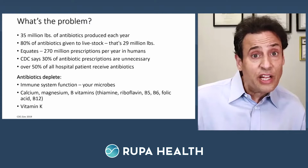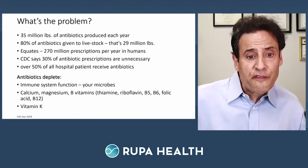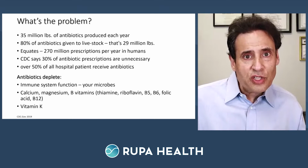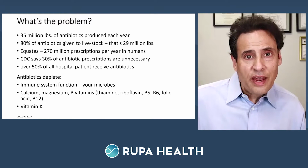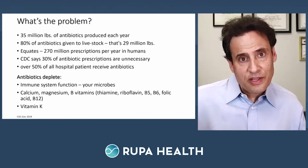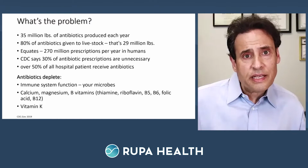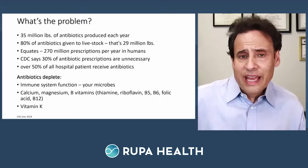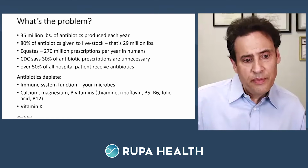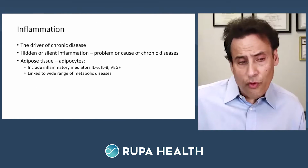The CDC has said conservatively that 30% of antibiotic prescriptions are unnecessary, and over 50% of hospital patients receive antibiotics. 52% of patients going into the hospital were given an antibiotic before getting a positive COVID test. Now, we all know that COVID, not to go on an exit ramp here, is obviously a virus. Antibiotics actually deplete your gut. They kill your microbes in that they don't allow any of the nutrients that I listed, B vitamins, vitamin K. So damaging the gut is really deleterious to people's overall health.